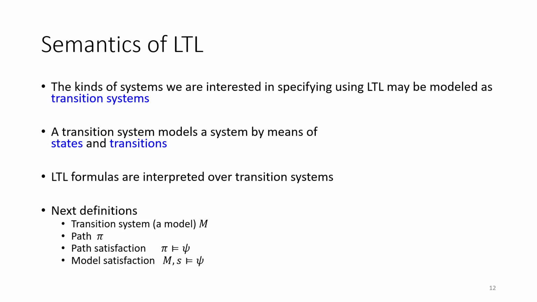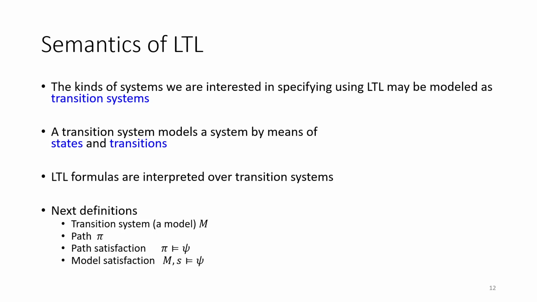And then we can interpret those LTL formulas over those systems. You could imagine that you can implement the traffic light control using some states and transitions. You can move from a green light to an orange one, and then to a red one, and then the other side, after the first light is red, the other side can show the orange and then the green, and so on.